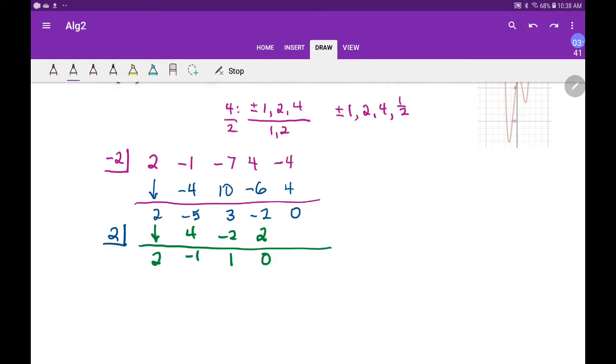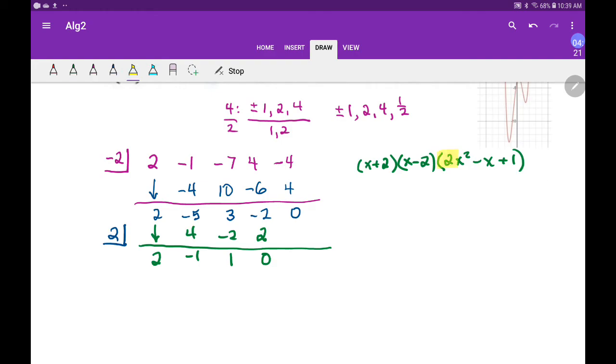Okay. So what this means is I have x plus 2 and x minus 2, and I also have 2x squared minus x plus 1 from these guys down here. And that might look like you could factor it. You might say, I think I can factor this. And you're like, well, I have a negative middle term, and the last one is positive, so this should work, right? And you get a middle term of negative 3, and you're like, wait a minute. I don't think I can factor that. And you can't, because those are imaginary.